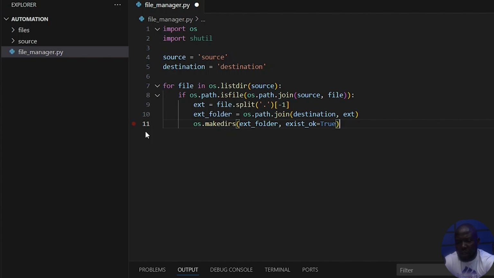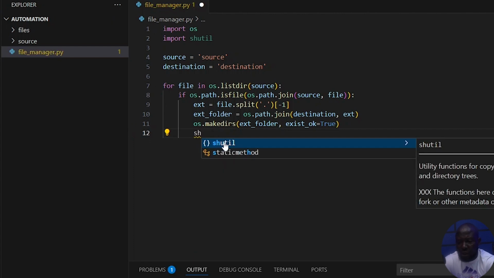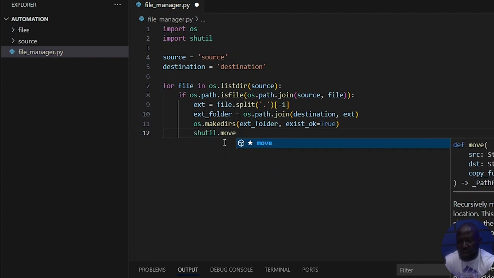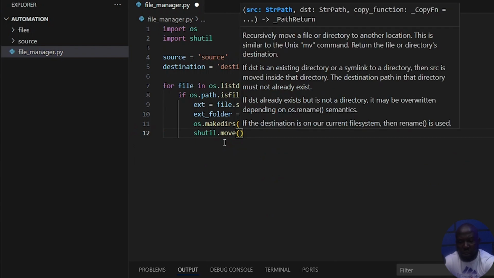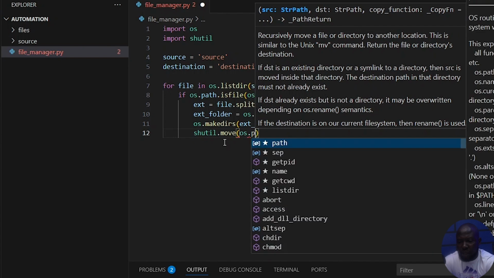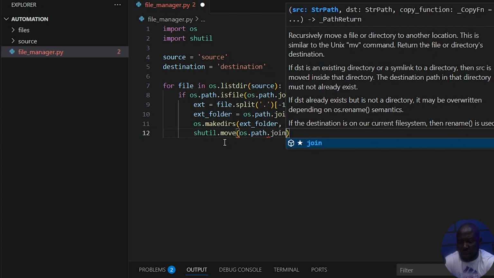The next thing I'm going to do is to move the file into the folder, and I'm going to be using shutil for this. So I'm going to have shutil.move. So here I'm going to put the source, and for the source I'm going to have os.path.join.